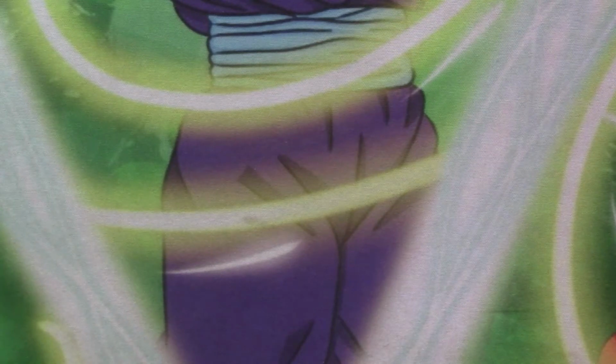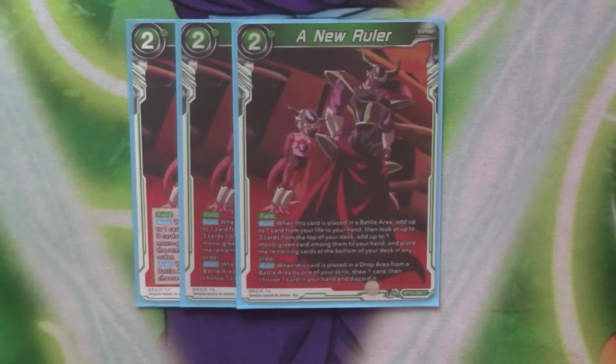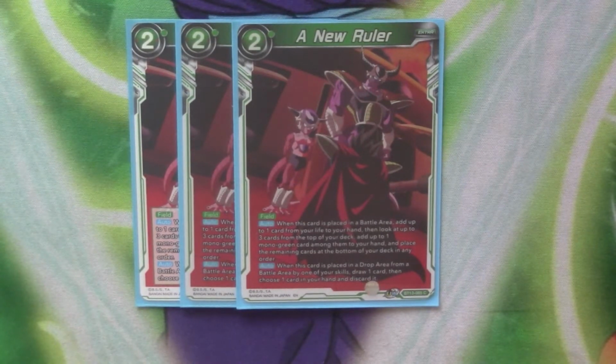So, going into the rest of them, we've got 3 copies of a New Ruler. So, obviously it's got field. When this card is placed in battle area, add up to 1 card from your life to your hand. Then look at up to 3 cards from the top of your deck. Add up to 1 mono green card to your hand, then put the rest on the bottom in any order. So you do have to reveal what you add just to prove it's mono green. And then when this card is placed in drop area from battle area by one of your skills, you draw a card and then discard a card. So all the fields tend to have an ability for when they're placed in the drop area, just so that you can use your effects and still gain something from them.